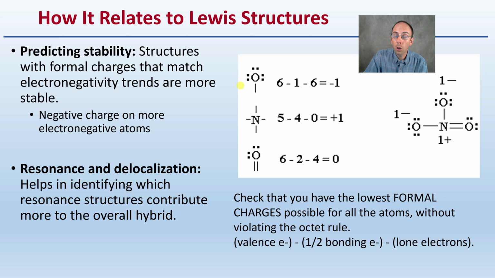Remember, that's making sure all of these atoms have 8 valence electrons. Keep in mind, hydrogen will be terminal and that only needs 2. So our valence electrons minus the half bonding electrons minus the lone pair electrons, basically how we're going through and to be calculating this formal charge.